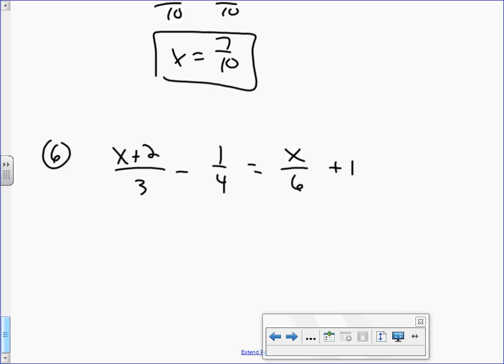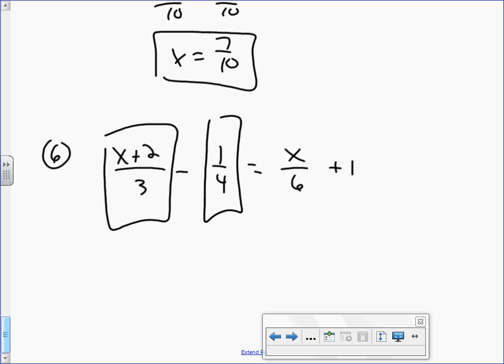This is a slightly more complex structure. It's just got a few more bits and pieces, but if you can zero in and count the fractions, you're going to be better off. How many fractions are on the left side here? 2. This is a fraction, don't box it, and this is a fraction. It's got 2. How many fractions are on this side? Okay, 1 fraction, and then I can make a fraction out of that. So there's 2 terms over there as well.